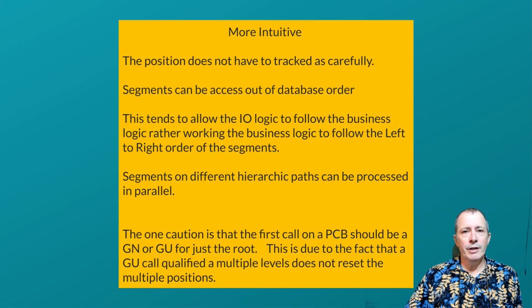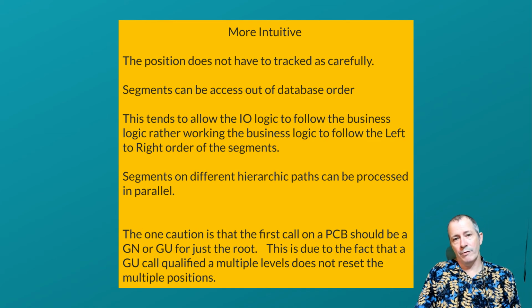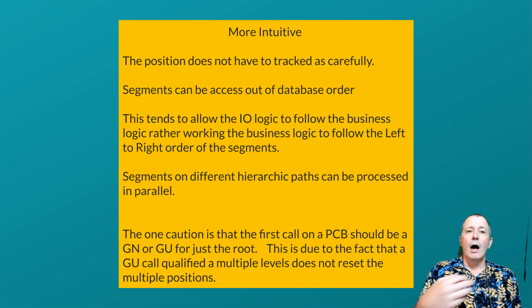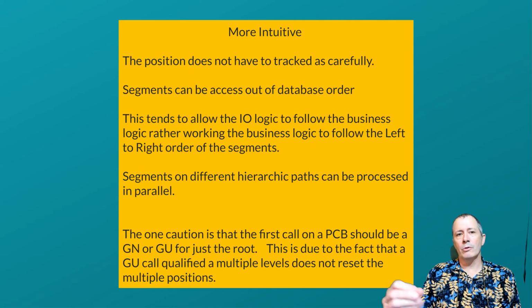I know that we just finished discussing an issue that can occur when using multiple positioning. However, I hope you explore multiple positioning. I personally think the pros outweigh the cons. I think IBM decided the same thing since multiple positioning is the only option for fast path databases. I find multiple positioning to be more intuitive, in that the position does not have to be tracked as carefully. Segments can be accessed out of database order, which tends to allow the I/O logic to more closely follow the business logic.